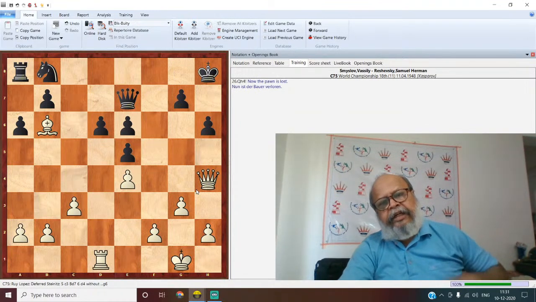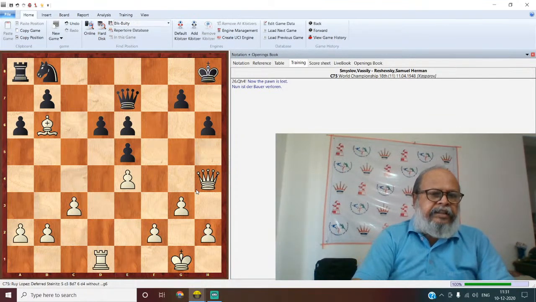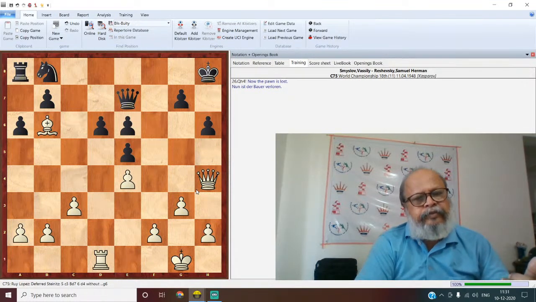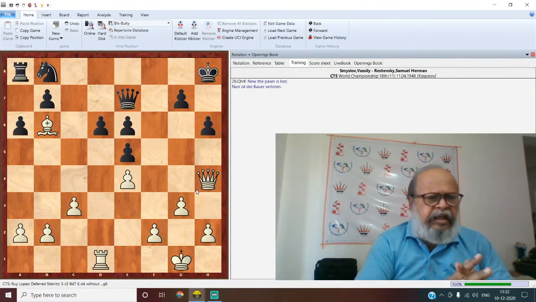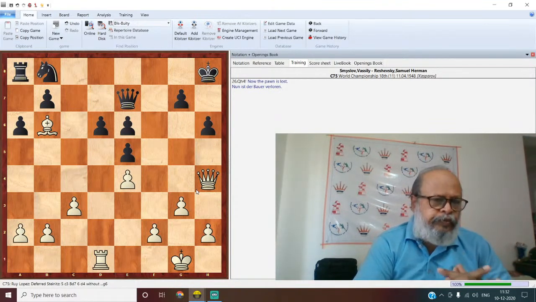So Smyslov was a great master, one of the greatest endgame players. If you take five endgame players in history, Smyslov is one. Akiba Rubinstein, Anatoly Karpov, Vasily Smyslov. I would put Viktor Korchnoi also. These are some of the greatest endgame players. And of course, now Magnus Carlsen is there. I would put him as number 1 or number 2.